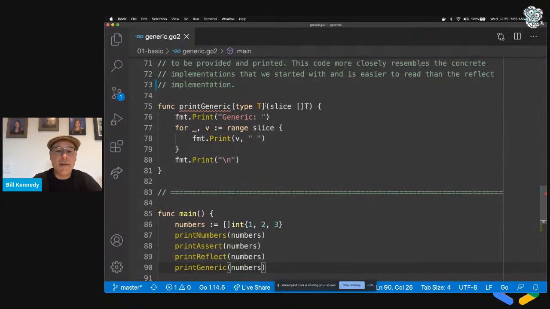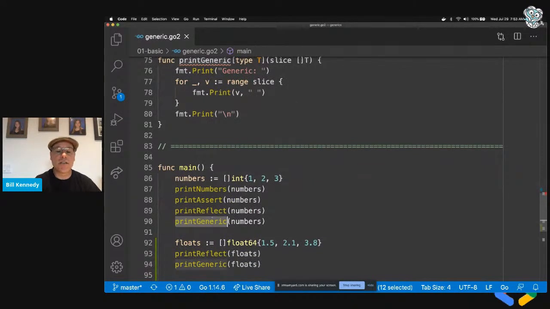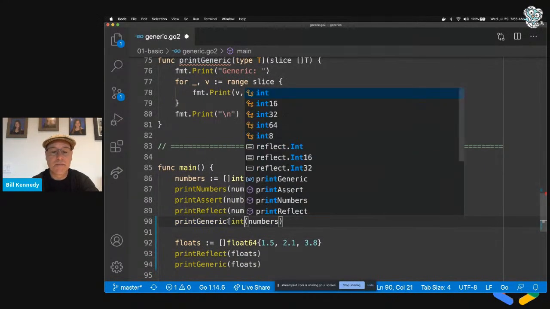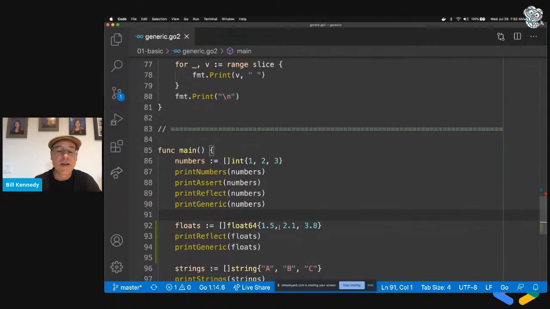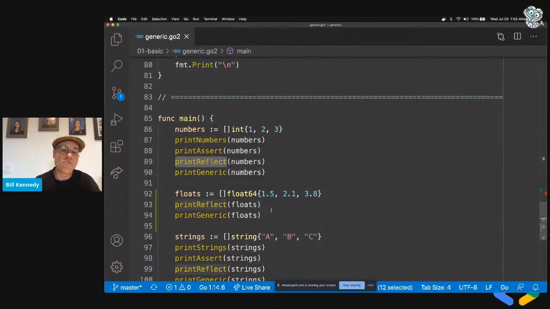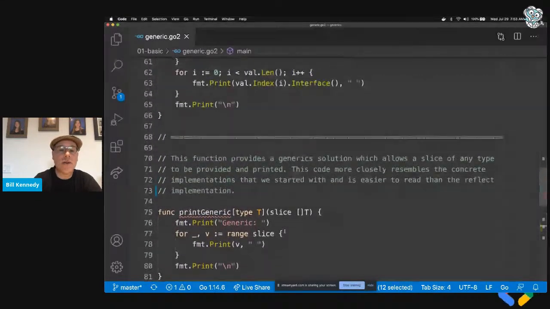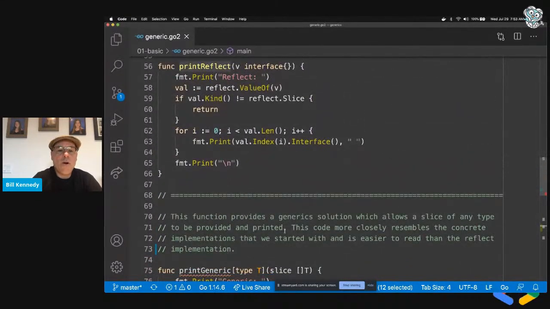So we've got through our first example here of a generic function. You've seen now that we need this type list to be able to tell the compiler that T is a generic type, that T is a type to be determined at compile time, that we are not going to be defining T at any moment in time. You also saw the call to the function and how we can do it explicitly in terms of passing the type information through, or better yet, we let the compiler infer that. And we really do realize now that with the reflect package, we can write generic functions in Go. The complexity of the code is greater, but we are able to do it.